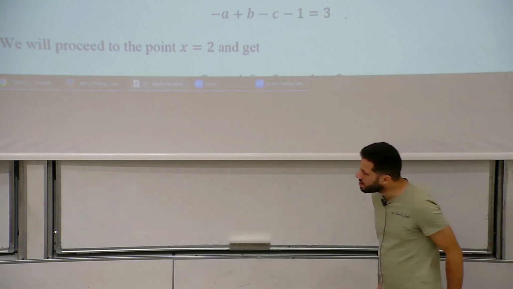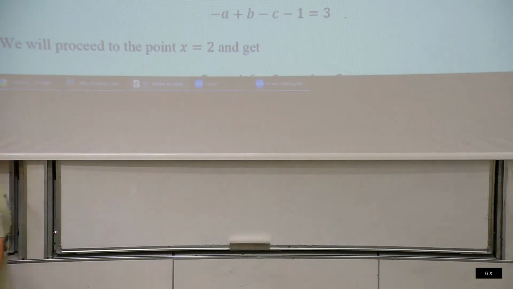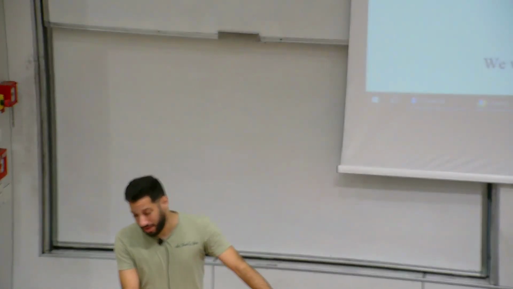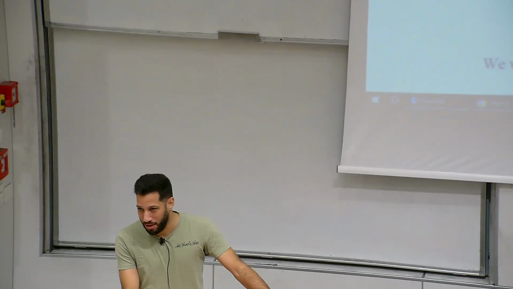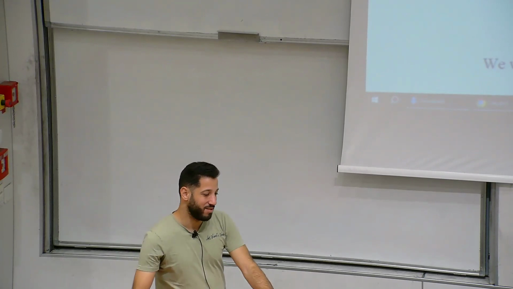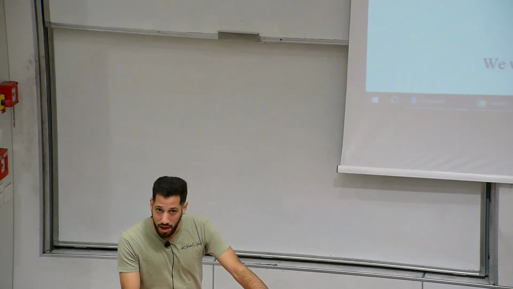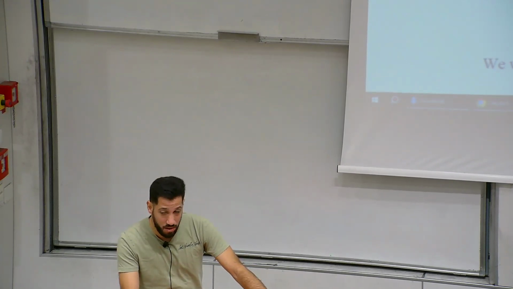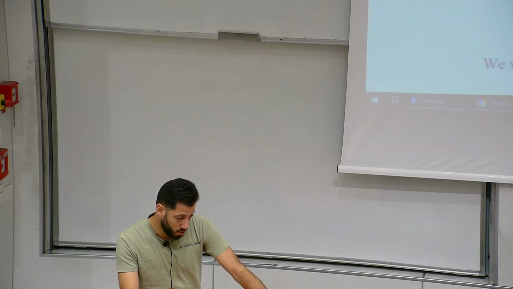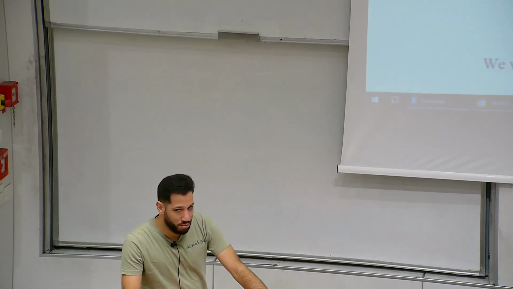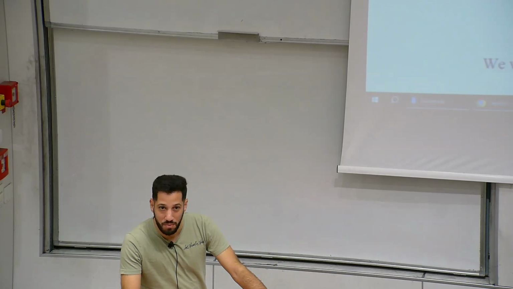Why is the spline interpolation better than the Lagrange interpolation? First of all, we expect that it's better. Why? Because there are more parameters that we seek. In the Lagrange method, we have n parameters that we find, but here we have 4 times n minus 1 parameters. So we hope that these added parameters improve something. What do we improve in this method?